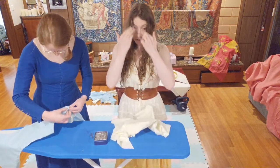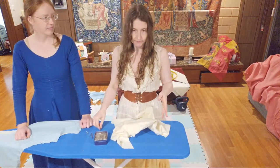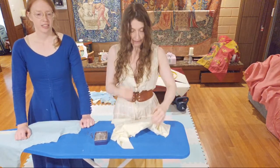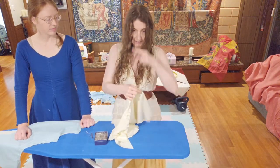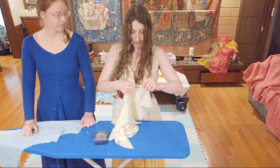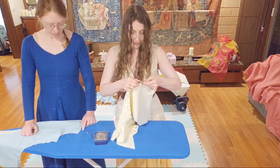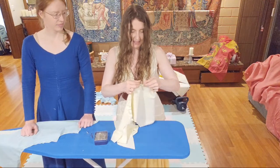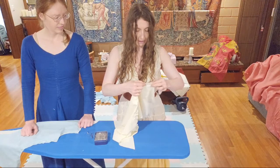So that veil, if it comes down just over my eyes, it's perfect for keeping the glare out. And if you think about a lot of the context for when you see representations of ladies with the veil coming down just over their eyes, they're usually outside. And so that really tracks quite well with the purpose. And I actually found a silk organza that is the perfect weight, the perfect translucency for the portraits I've seen.